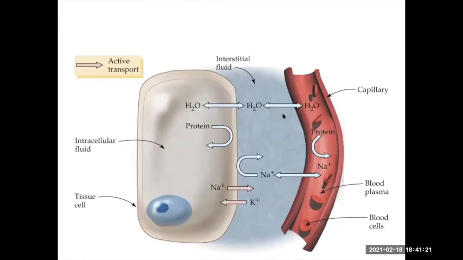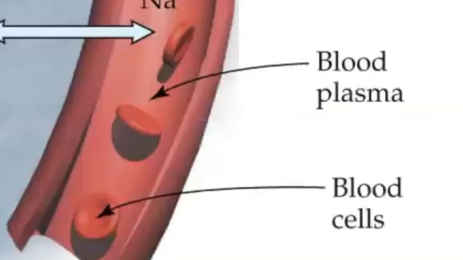This is just the same picture, right? Water, sodium, all the stuff in here. And here is going to be mostly the same with the exception of these bigger proteins, which can't leave the capillaries right here. And then the one place, of course, where the interstitial fluid does not separate the blood from the cells is the blood cells themselves within the blood. However, the compartments idea still holds. The intracellular fluid of the blood cells is different from the plasma of the blood.